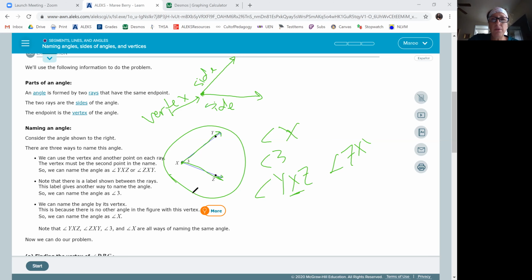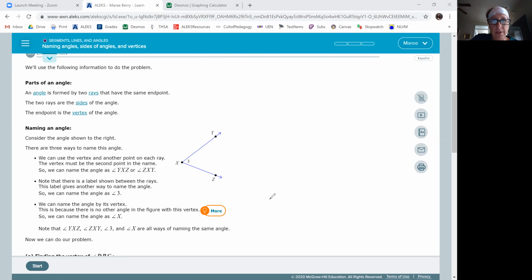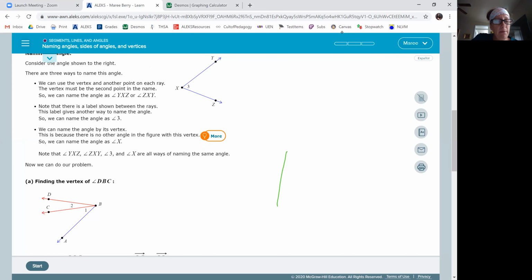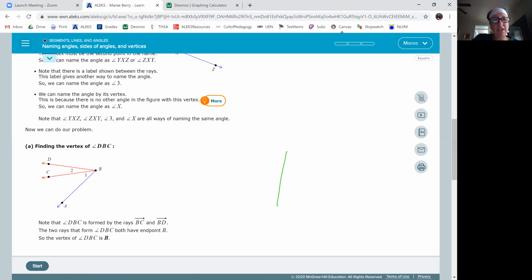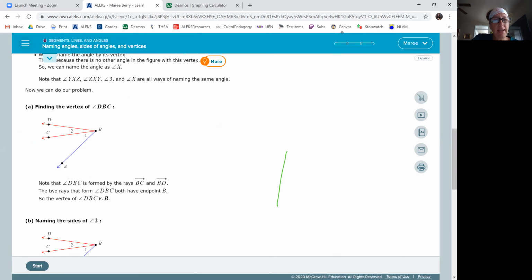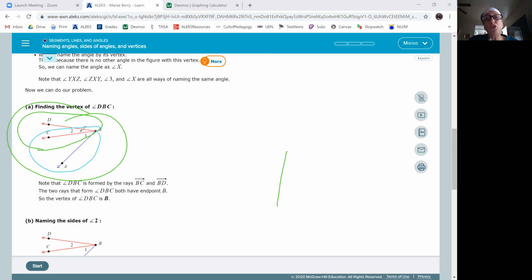Okay, so let's clear all these. What else are they telling us? When there are two angles together, notice this angle right here. There's actually two angles here. There's one right here, and then there's one right down below. Those are two angles. So we cannot name this angle, angle B. If you said angle B, we wouldn't know if you were talking about the top one or the bottom one. So we're not going to call that angle B at all.